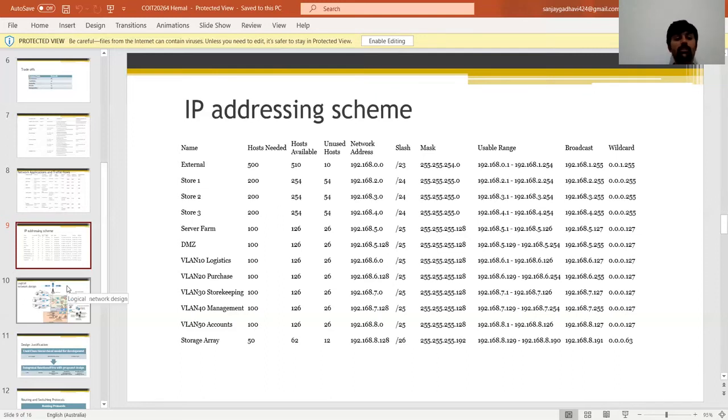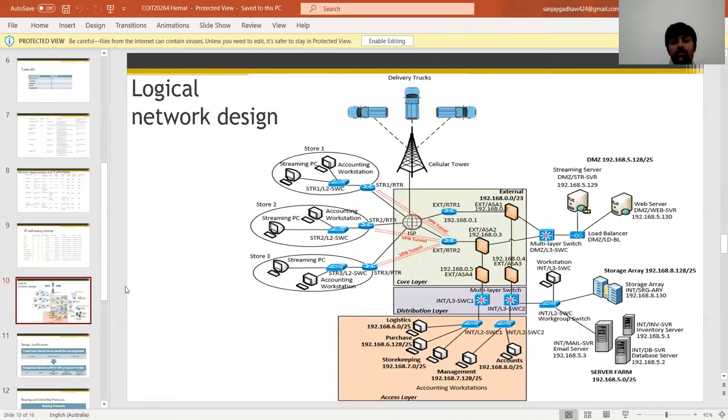Now, if we move on to the logical network diagram, as we can see, it follows the Cisco hierarchical structure. There are three layers: core layer, distribution layer, and access layer. Generally, all communication is initiated through the core layer, and it offers a medium to transfer the data flow successfully. Security configuration at the core layer can sometimes impose a little bit of delay in the communication.